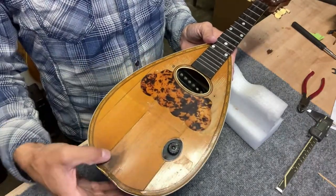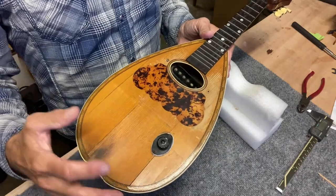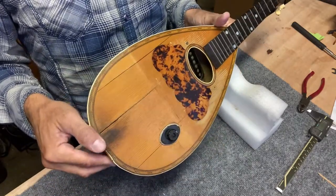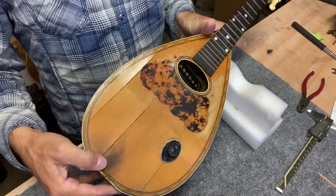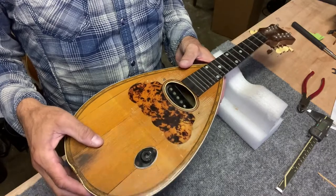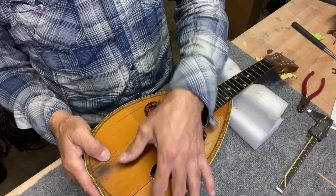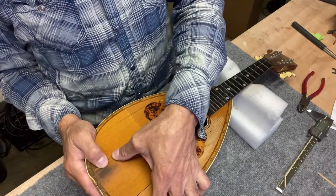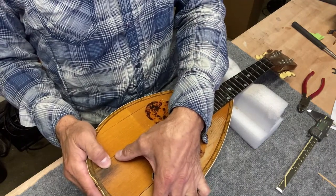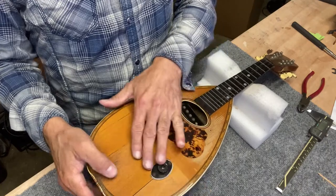And it's got three cracks on the top that I'm hoping to figure out a way to make those a little less unsightly, tighten them up. The wood's warped quite a bit, so I did humidify it to soften up the wood a little bit. Hopefully I can move it, because when I first got it, it was brittle. It felt like it was gonna snap. Now it's got a little bit of flexibility in the top.